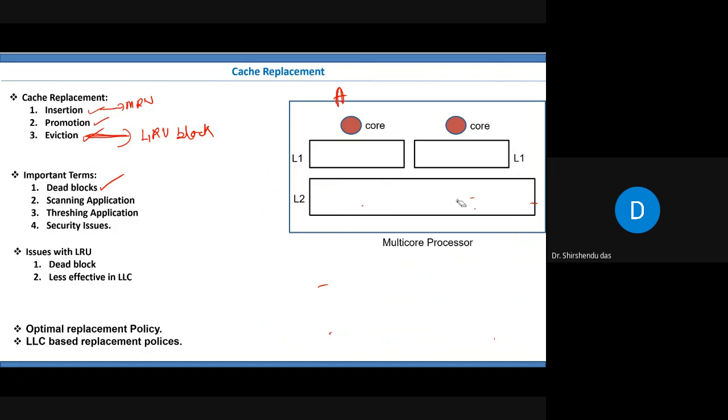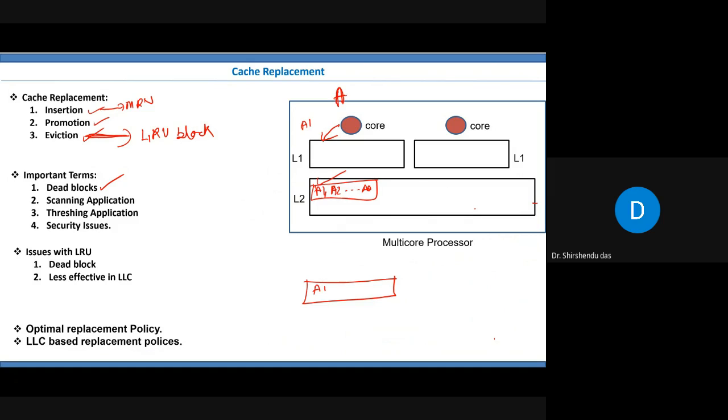Why do I say that they are not getting a benefit from temporal, but maybe they will get benefit from spatial locality? This is because when this application is requesting a block called A1, then when it goes to main memory, it will bring a chunk of data, that is called a block. The block will contain A1, A2, up to AN. So after that, if it requests A1, A2, to AN, those will be hits here because of spatial locality. But here I'm saying it will not repeat any block. So A2 will not be accessed again. So temporal locality is not being used.